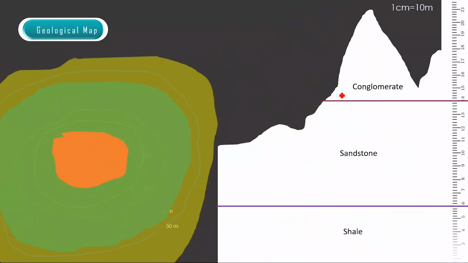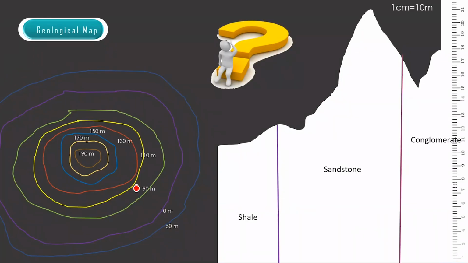If the rock types are horizontally arranged, what will I see? I will see a lithological map or geological map where the lithological contacts, that is the lithological contacts I am talking about, will run parallel to the contours. In all this, nowhere is it cross-cutting, because the layers are horizontal, so there is no chance of cross-cutting the contours.